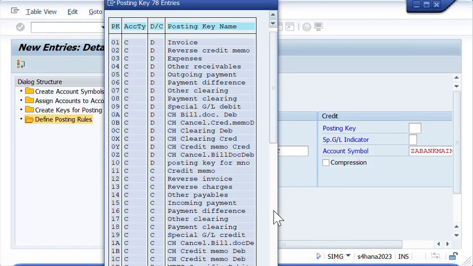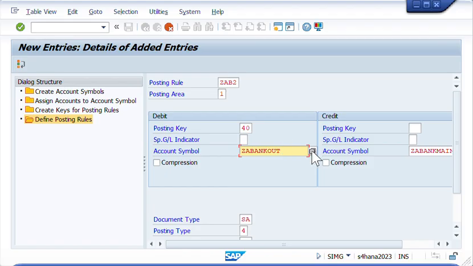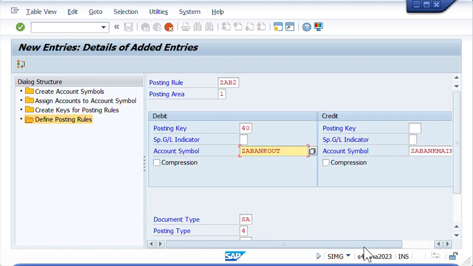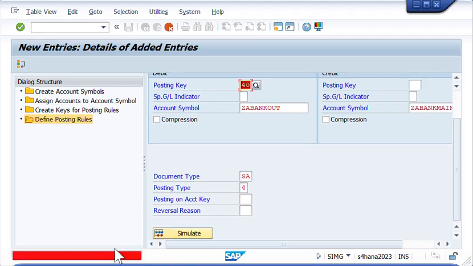We will now debit it. That's correct. And then the main account will be credited. It will be reduced. So this will clear out the ZA Bank out. And that's correct. So let's simulate to double check.